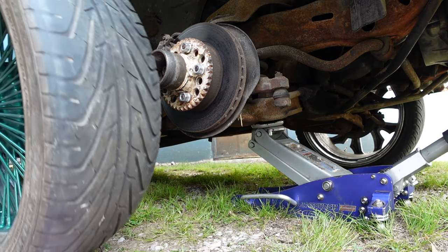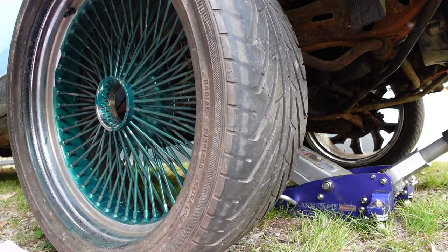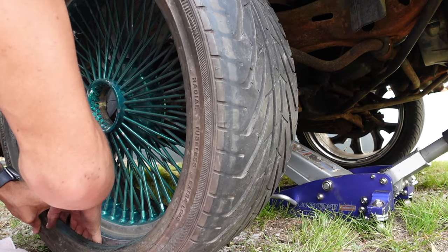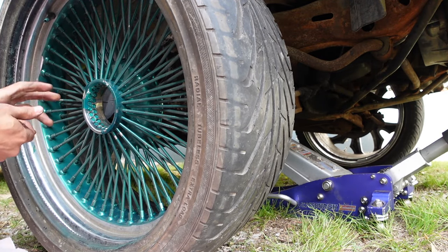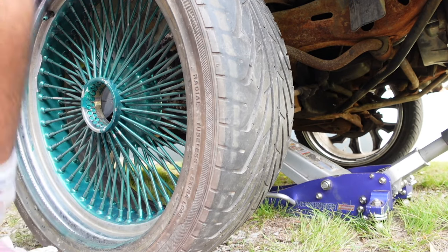And I know the tire is the wrong way. These will be on the driver's side. Well, this one will be anyways, on the driver's side. There's something inside this tire. I knew I was hearing something. Newspaper. Ain't no telling how long that's been in there. Just sitting, you know?